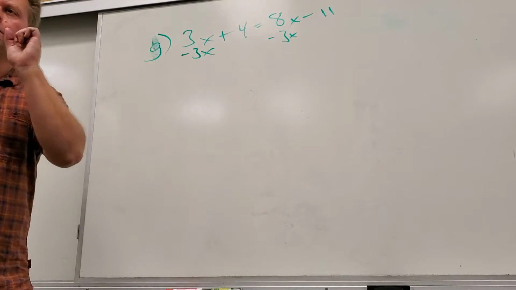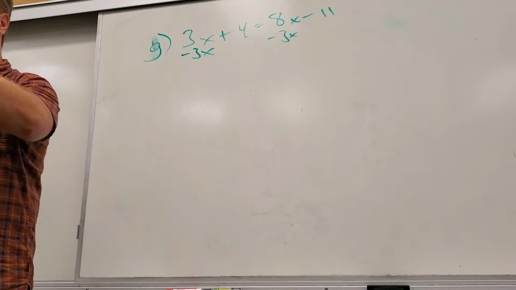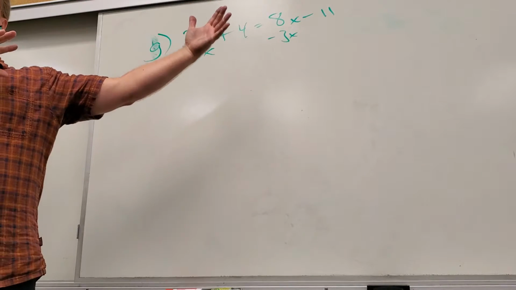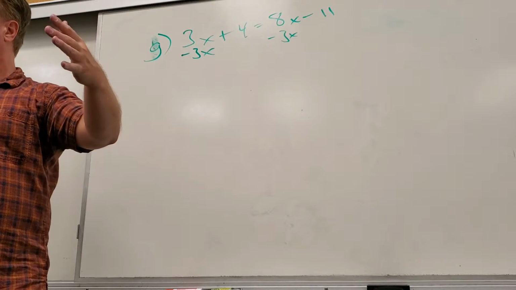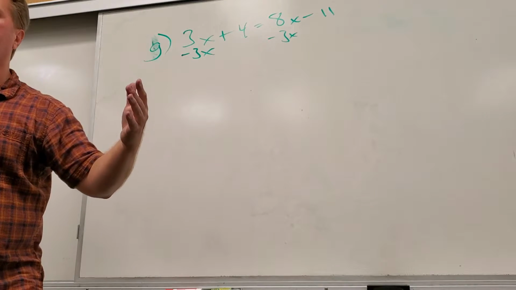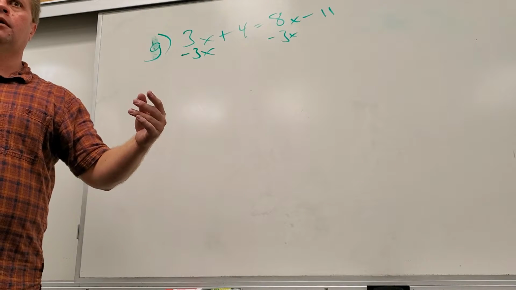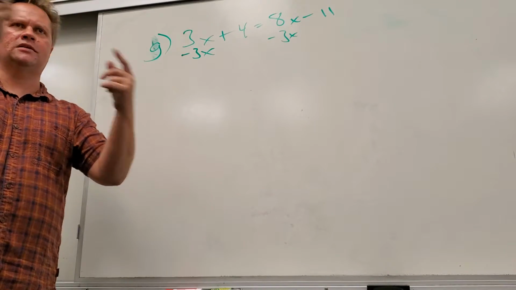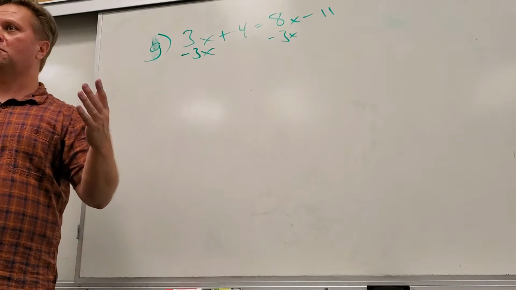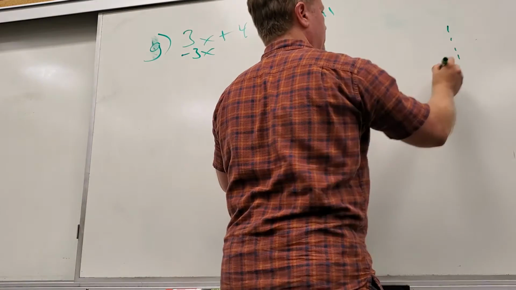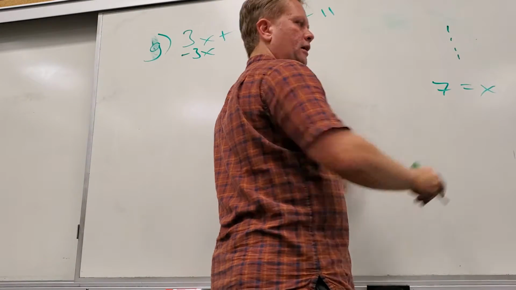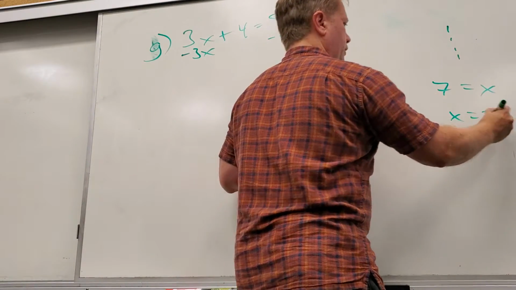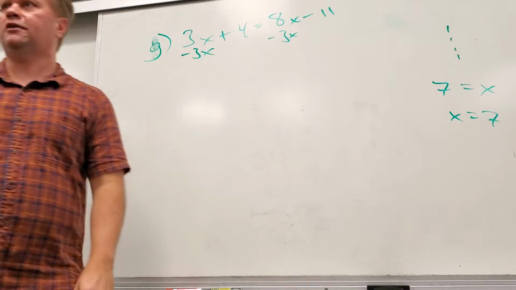And again, I really want you to understand, this is just a suggestion from me to not let something show up that normally makes you make mistakes. Don't let a negative show up if you have an option. You guys kind of with me? It doesn't matter what side the x's end up on. If I work a problem out and I get 7 equals x, and you don't like the x over there, just put it over there. Because if 7 is x, then x is 7.